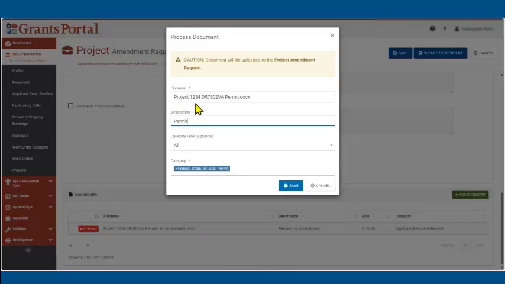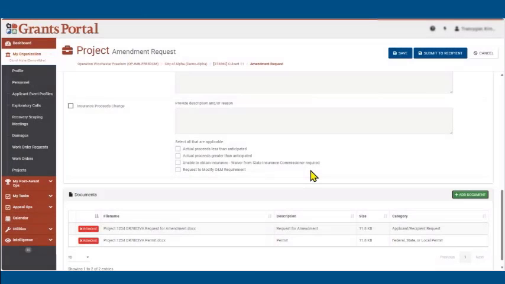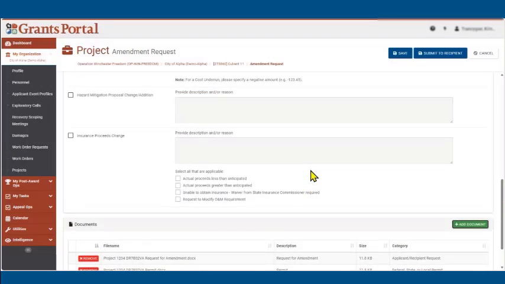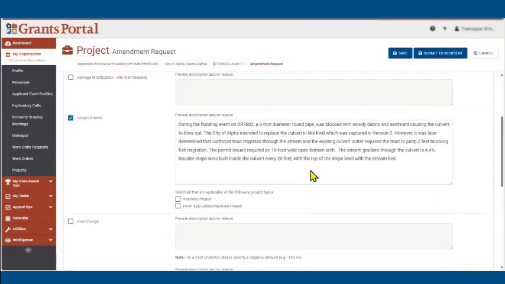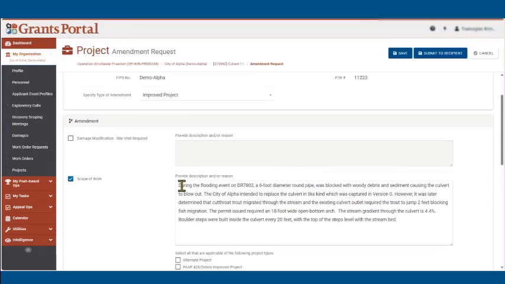I've used the proper naming convention. I have a project number, a DR number, and a name of the document. So I'm going to hit save once again and upload this document. You may have several more documents in real life, but for the ease of this demonstration, I'm going to only upload the 2. I'm going to double check my information again.